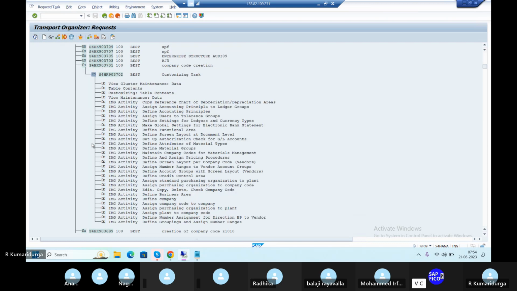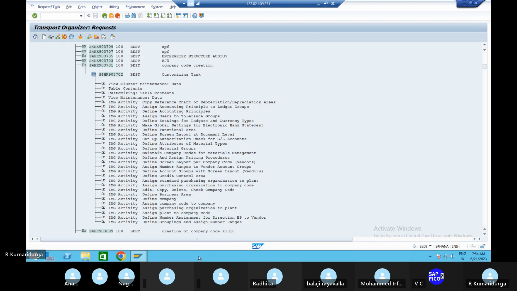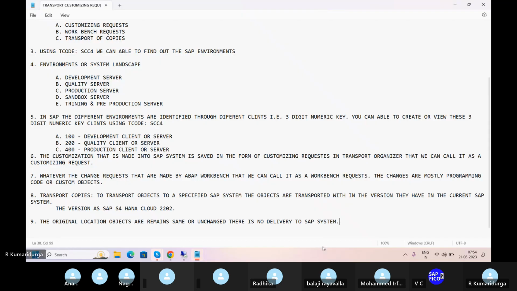S4HK903701. Try to write down this thing, ma'am. S4HK903701, company code creation transport request.